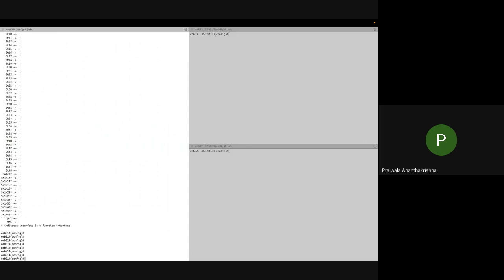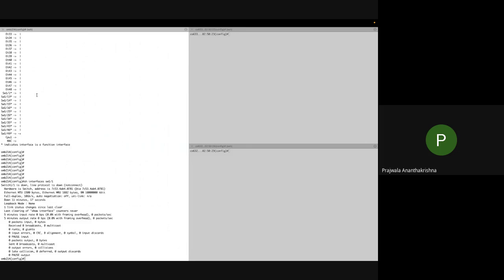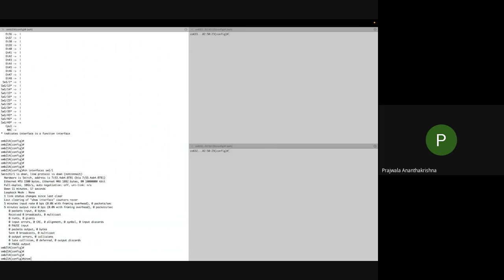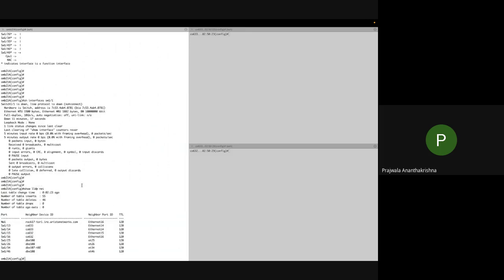Like how you do show interface status, show interfaces, you can check the same thing here. Show interfaces switch 1/1. You see, a very similar kind of output is shown here. LLDP is also run. On the LLDP as well, you'll see the switch mappings associated with the neighboring mappings of the other Ethernet devices.